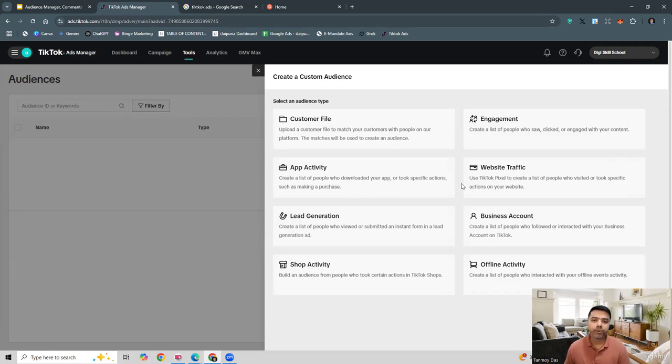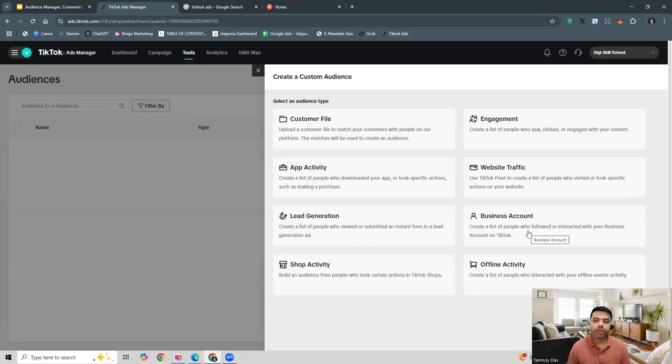Website traffic is going to be a custom audience where we are tracking those people who interact with our website, people who come to our website, take specific actions on our website. Lead gen is another type of custom audience where you can collect data of people who viewed or submitted the instant form, which we saw in the lead gen campaign. So that becomes another custom audience which you can create and then target them with your TikTok ads.